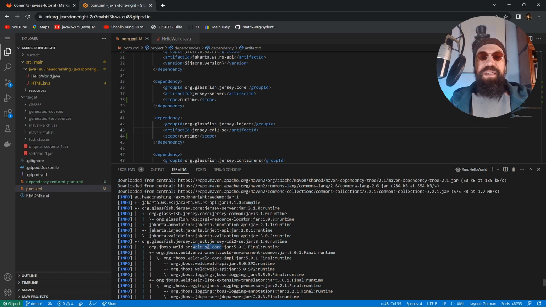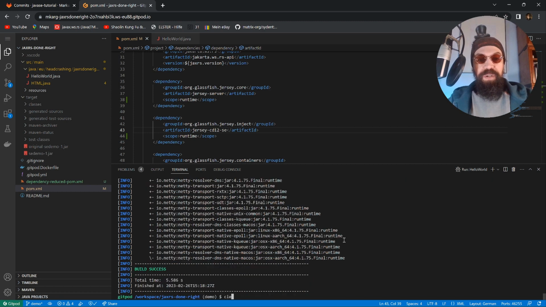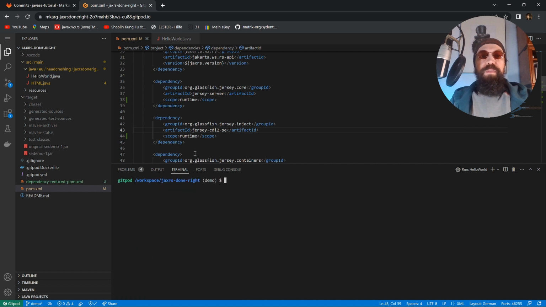This is nice because Weld is the CDI reference implementation, so we don't have to bind it manually here as a dependency. Certainly you can do that, but I just want to show you this small trick. Because you now have Weld, there is no need to explicitly add it on the class path.